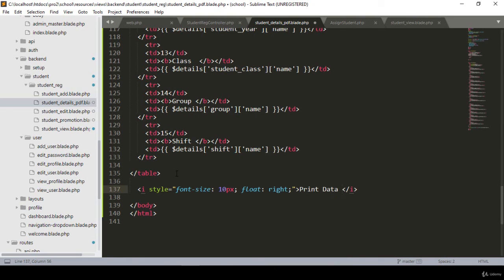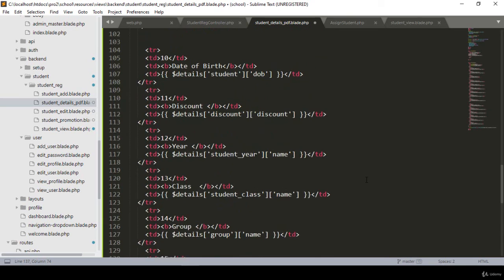Okay, print date will be in our same date format. And the date I want to make in the format of date first, and then the month, and then year. Okay, so that will be the print date format. Automatically it will be updated.